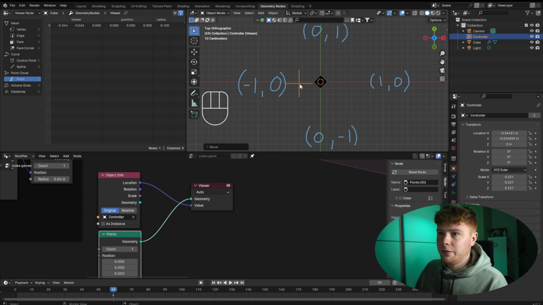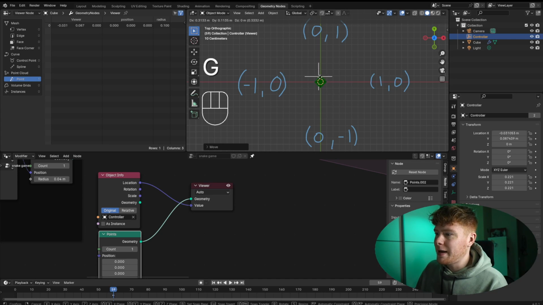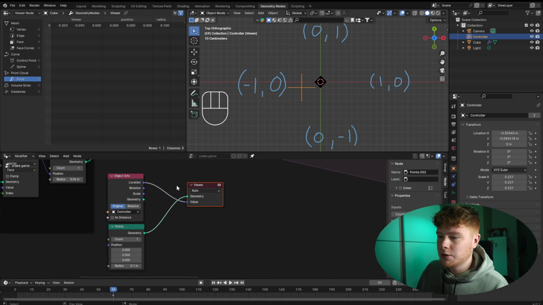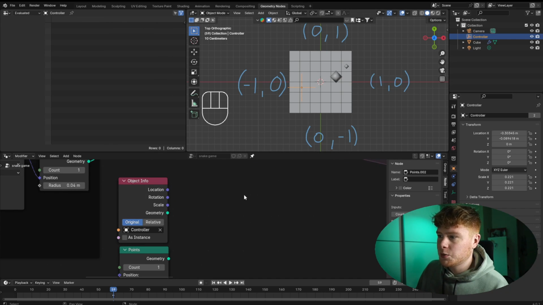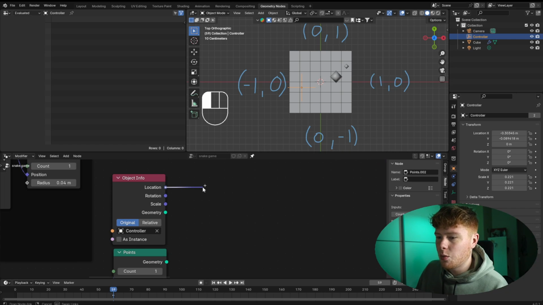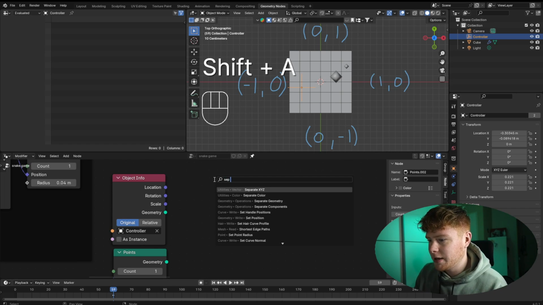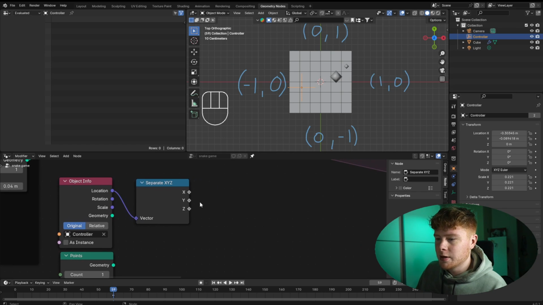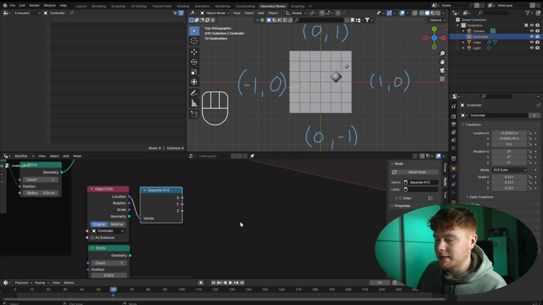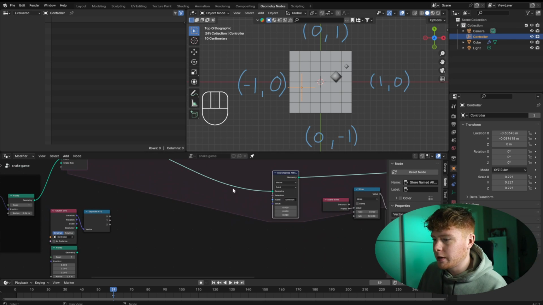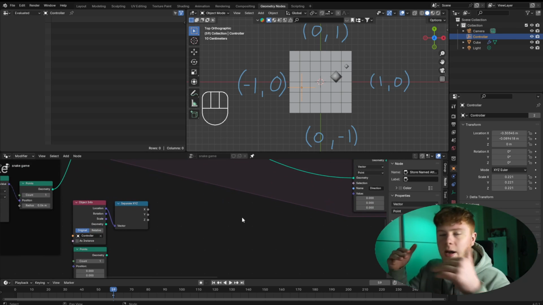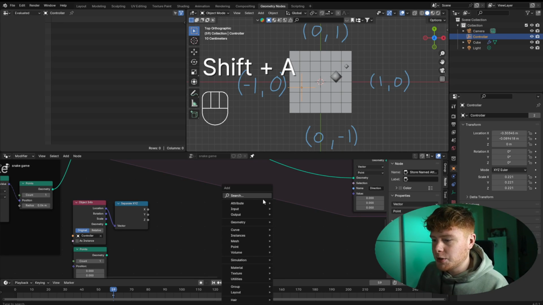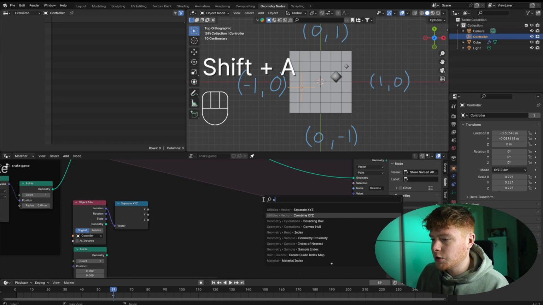We want, for example, for the fixed axis that when the x location of the empty is higher than 0, it should be 1. And if it's lower than 0, it should be -1. Same for the y-axis. And to do this, let's remove the viewer for a moment, because what we want to do is extract the x-axis and the y-axis from this location with a separate xyz node. And if you connect the location with the vector, we have control over the separate x, y, and z. Later, when we're going back to the store named attribute over here, we're going to combine those again into a vector. So we're going to do a combine xyz node.